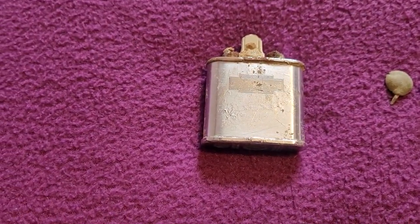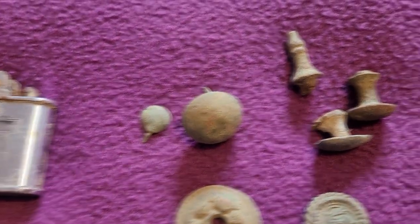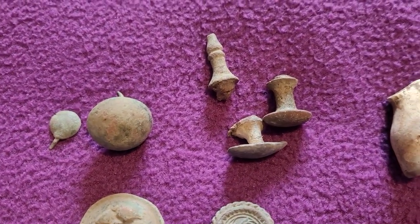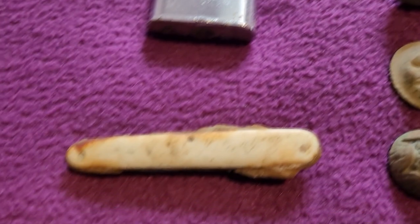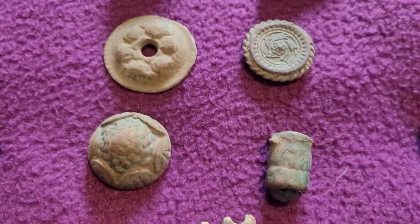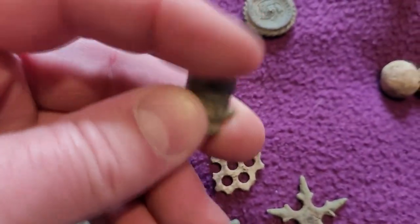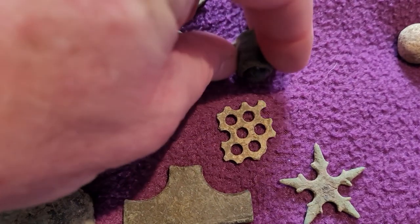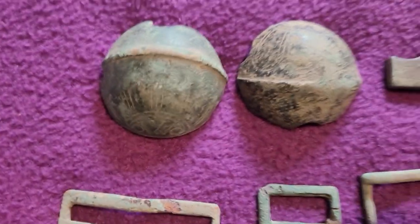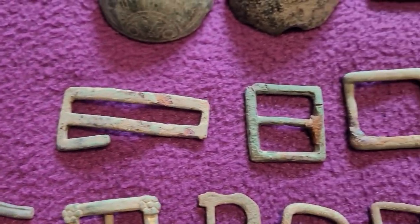Found a lighter, maybe from World War II. We got some tacks, some finials, things of that nature. Pocket knife, drawer holders and pulls and stuff like that. I don't know what this is. You can see it's kind of got a magnifying glass in it. A couple of crotal bells. Too bad they're broken. A lot of different buckles.